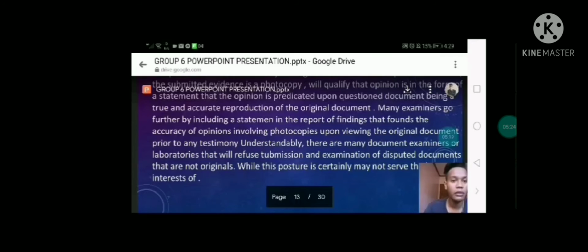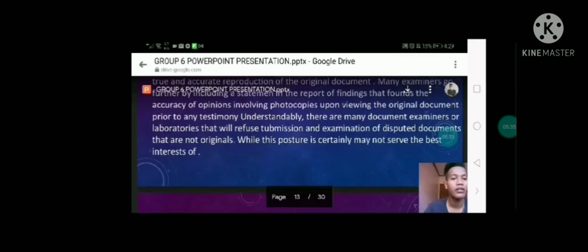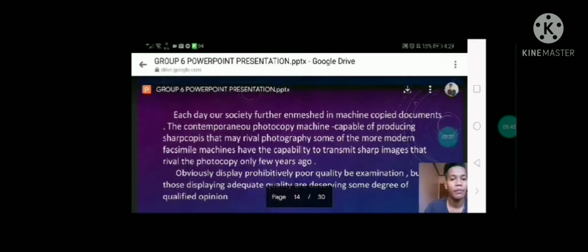Prior to any testimony, understandably, there are many document examiners or laboratories that will refuse submission and examination of disputed documents that are not original. While this posture certainly may not serve the best interest of justice, each day our society further immerses itself in machine-copied documents. The contemporary photocopy machine is capable of producing sharp copies that may rival photography.